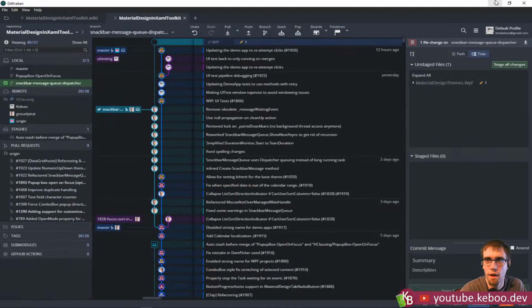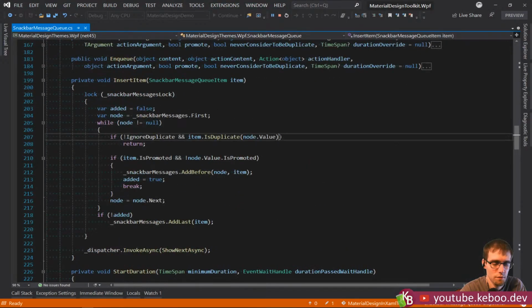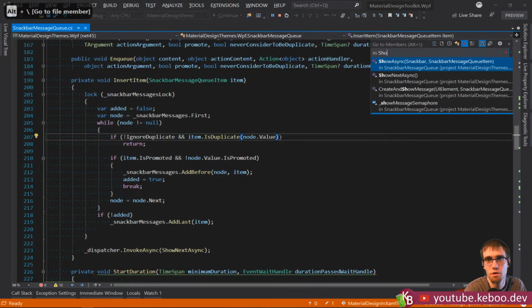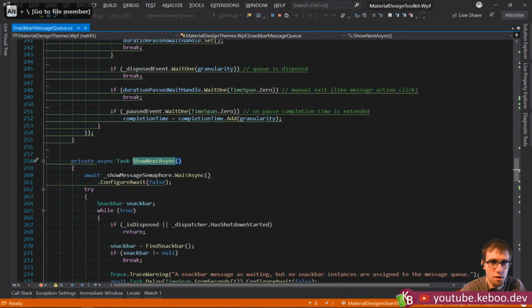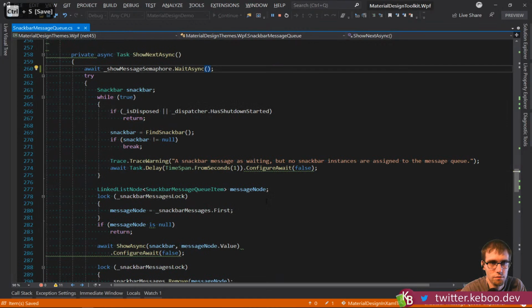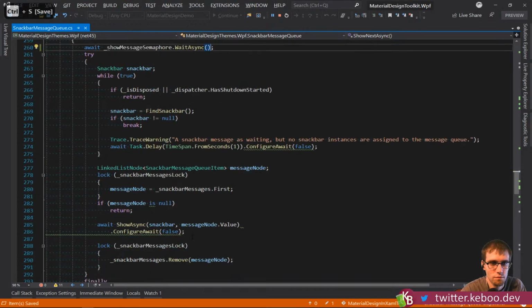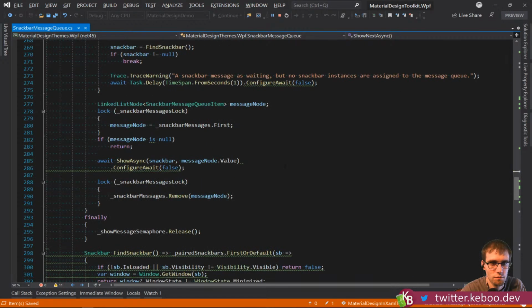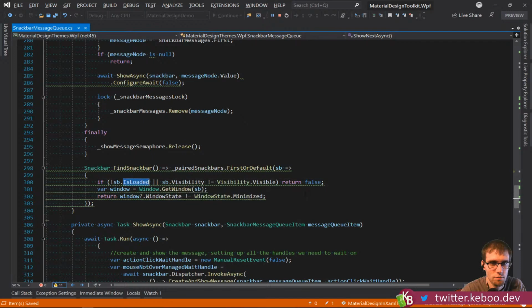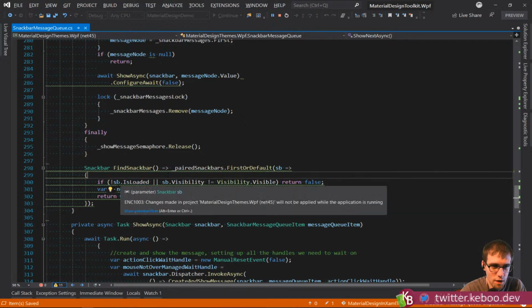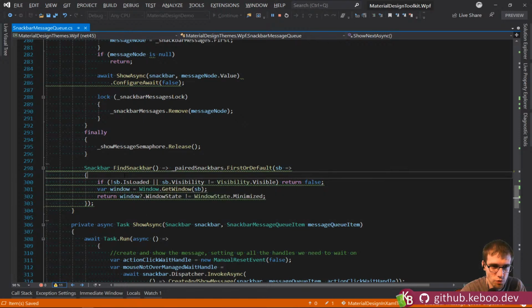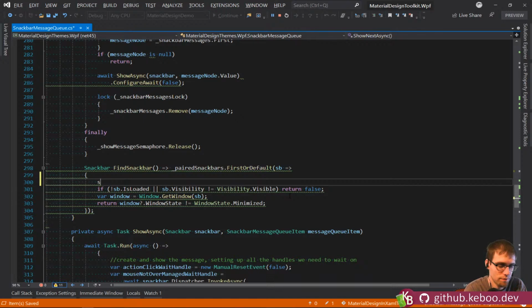So pop that. And let's see, show next async. I am wondering if this should be... let's see, snackbar.